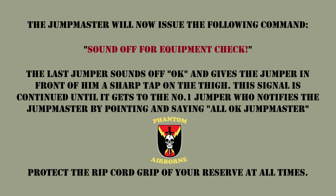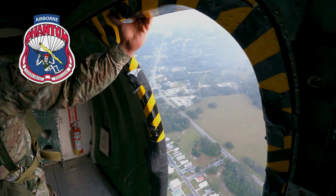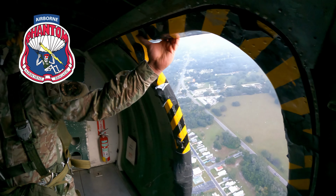The Jump Master will now issue the following command. Sound off for equipment check. The last jumper sounds off OK and gives the jumper in front of him a sharp tap on the thigh. This signal is continued until it gets to the number 1 jumper, who notifies the Jump Master by pointing and saying, "All OK, Jump Master." Protect the ripcord grip of your reserve at all times. Sound off for equipment check!